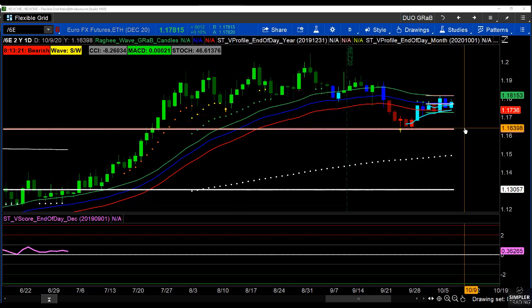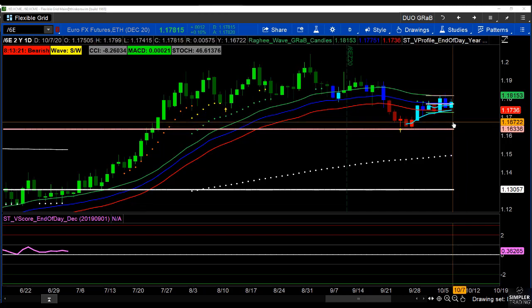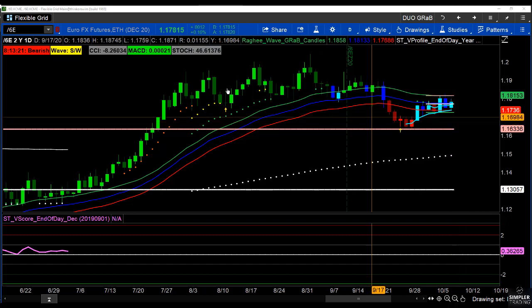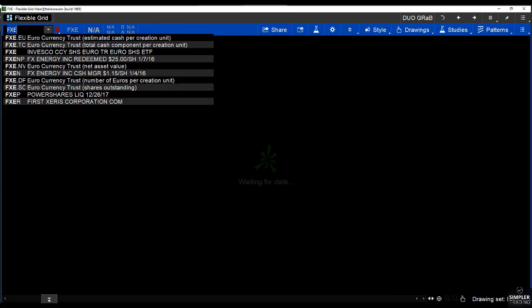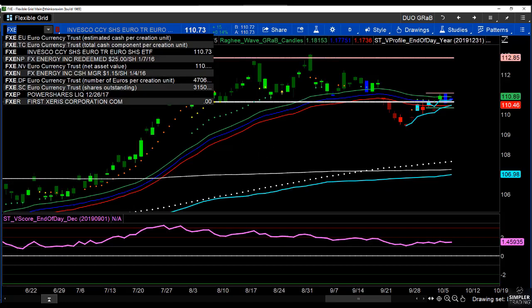So if we can get a move lower to or even down into that level, I'd look for calls on the 6E, or you can go with the calls on the FXE with that bearish momentum and looking for the move to resume the trend that was. So I'm really looking at this as a little bit of congestion now turned consolidation and a continuation of the previous trend.